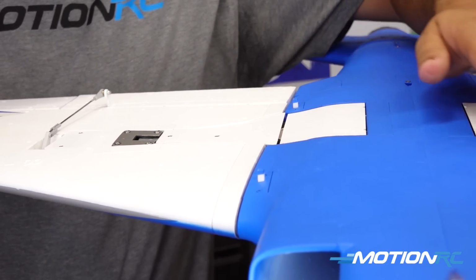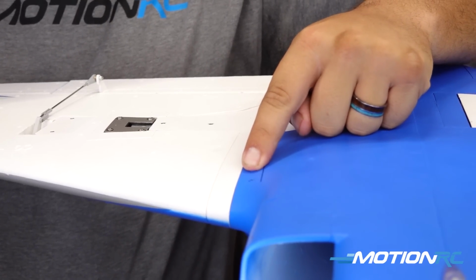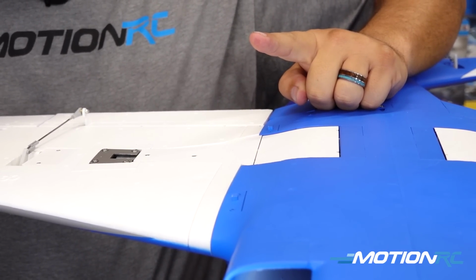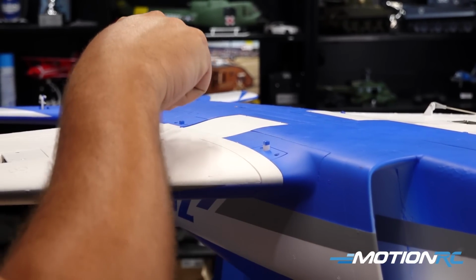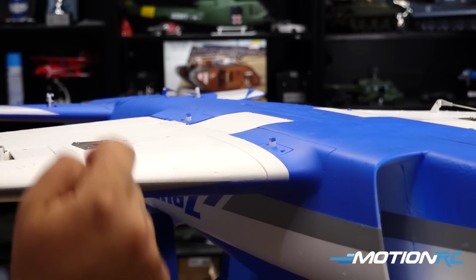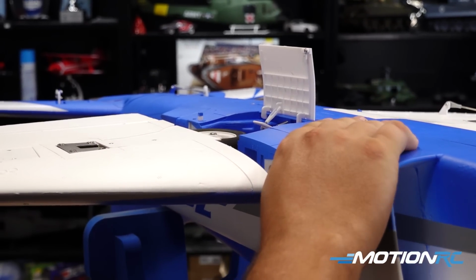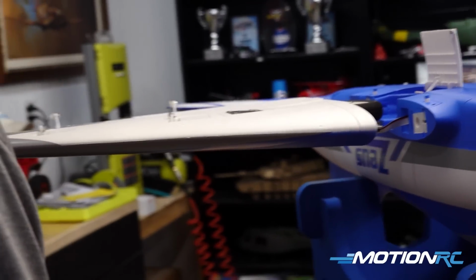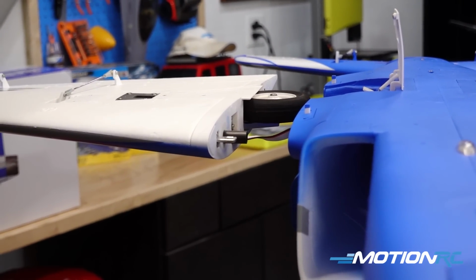Once you do that, you're going to take your 2 pins that are popped out of the model and push them down until you hear a positive click. Once you do, you'll also notice that they will just be blue, whereas there was white showing before. To remove them, you just reverse this process, push the 2 buttons, slide the wing out, and remove that multifunction control board. The other cool thing is the wing spar will fit inside the fuselage of the model for transport. That way you don't accidentally leave it at home ever.